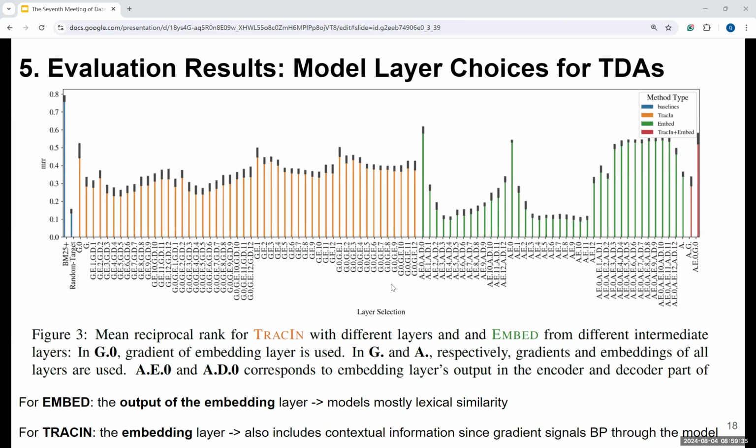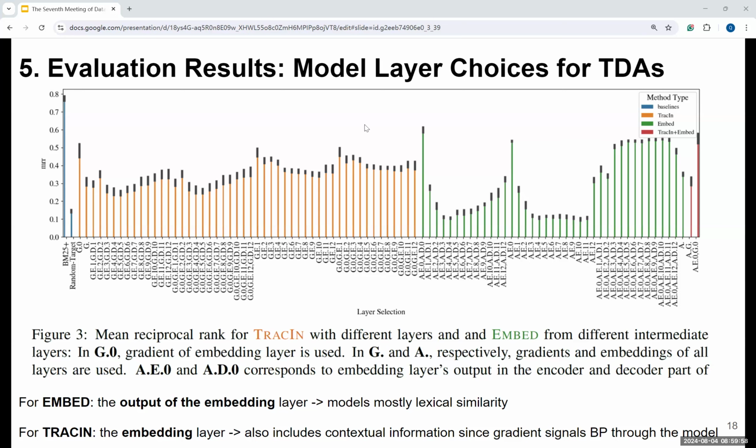So the two tables on the previous page are some number results. And I will present another two results. These results do not evaluate which TDA method works better, but instead evaluate what kind of hyperparameter configuration works best for one TDA method.